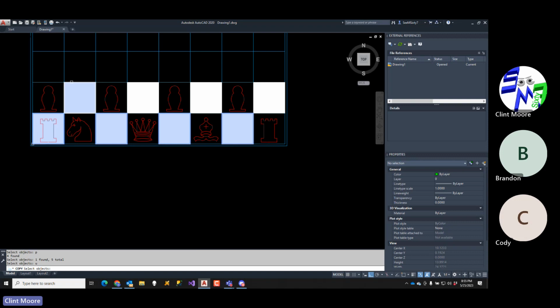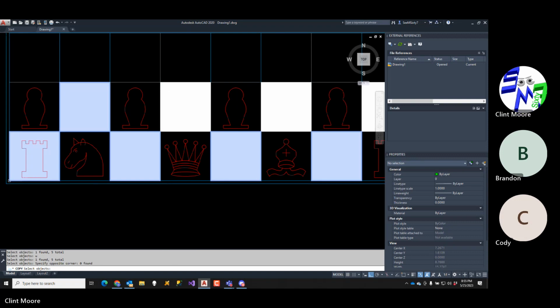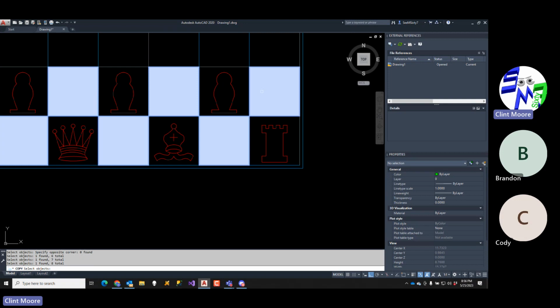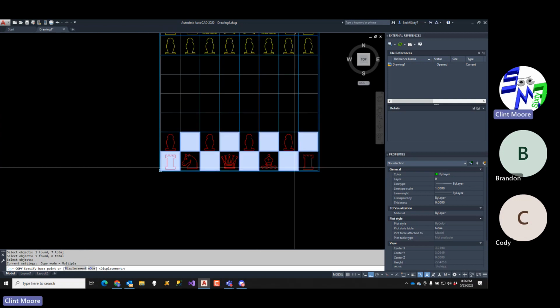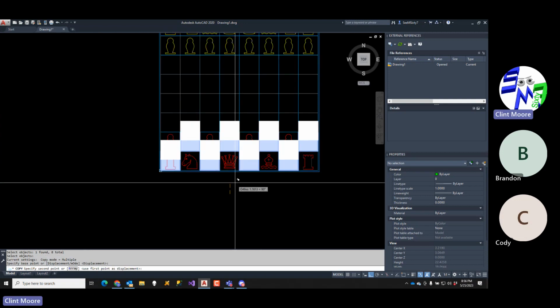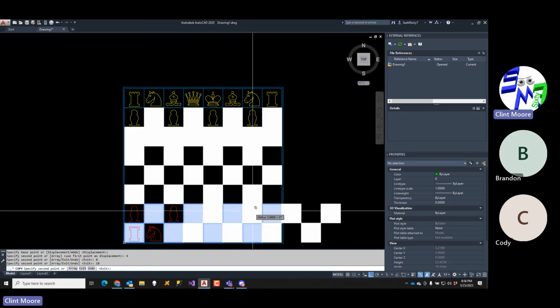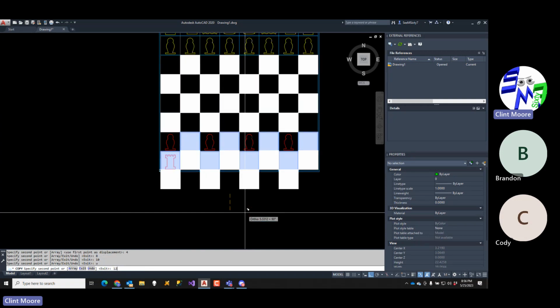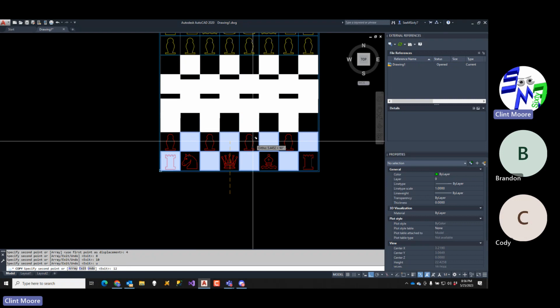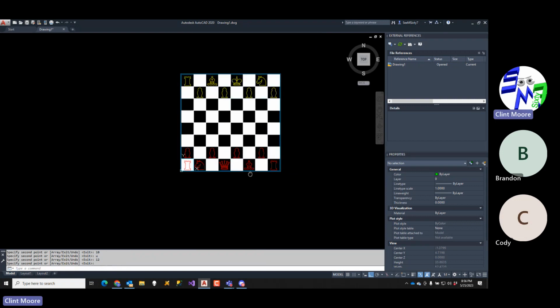Not that one. Boom. Again, I could use the array, or again, I'm moving this around to try and catch that, or the just copy command is what I'm going to do here. And I'm going to pick a spot. I'm going to say 4, and then I'm going to say 8, and then I'm going to say 10. Boom. And now I've got, oops, not 10, undo, 12. Make sure I'm dragging in the right direction, 12. And now I'm done. I've got that all done.